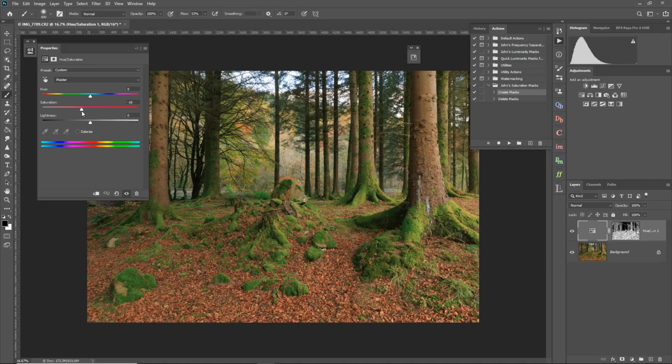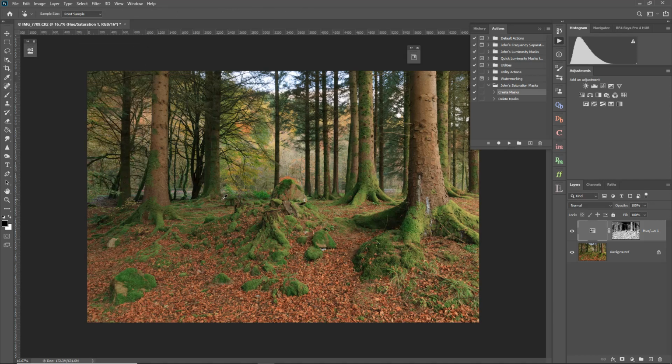And in actual fact, I wouldn't do a global saturation like that. What I would probably do is just choose the hand tool here and select the colour that I want to desaturate, and just desaturate that and pull that back just a bit. And I might actually also do something with the lightness. And let's do the same thing down here for the leaf litter. And we'll just pull that saturation back just a touch.